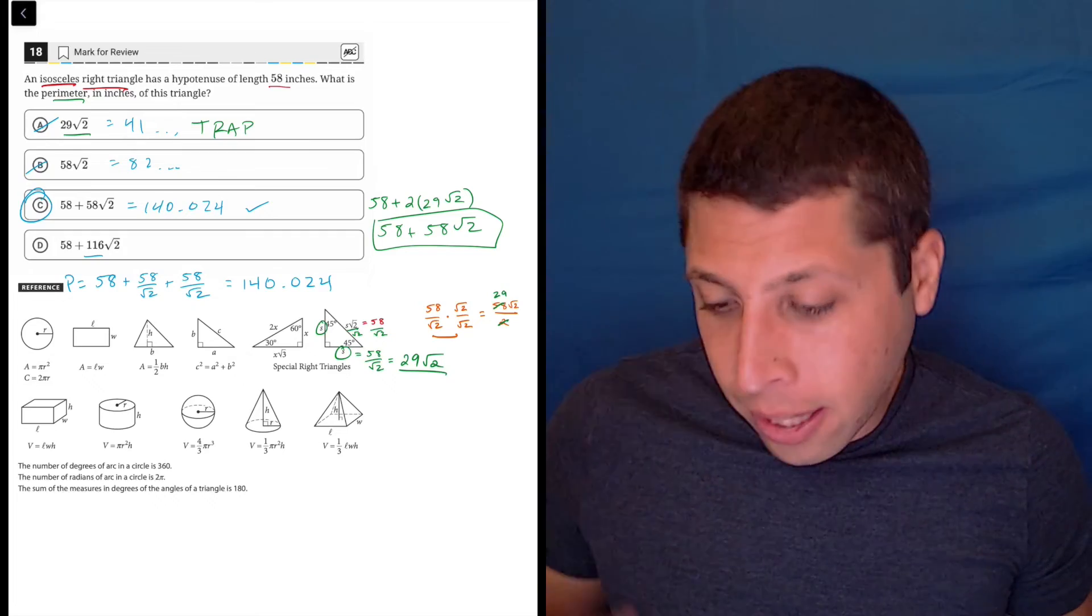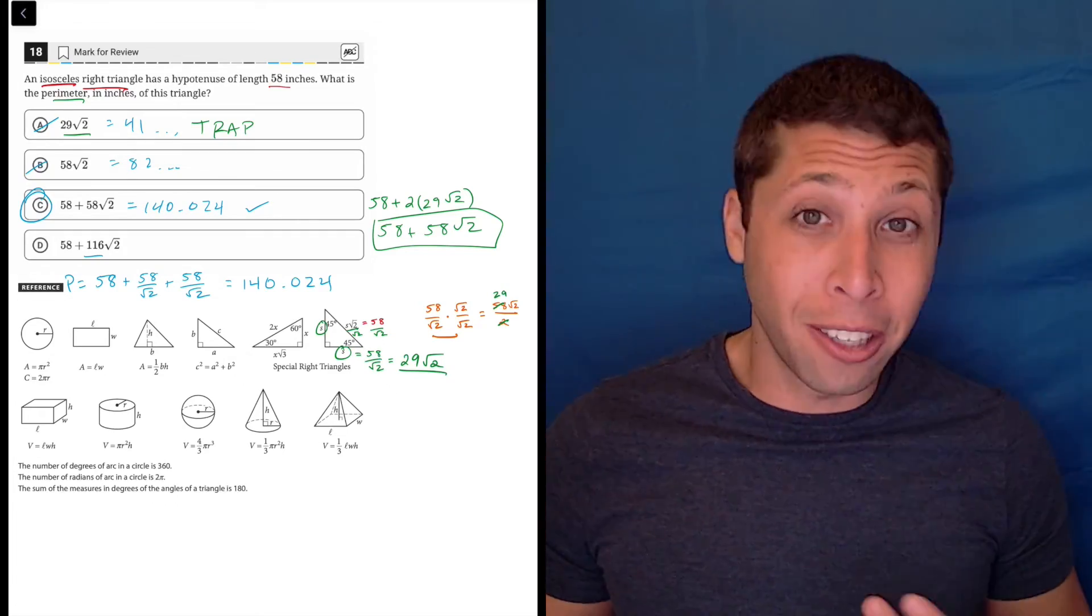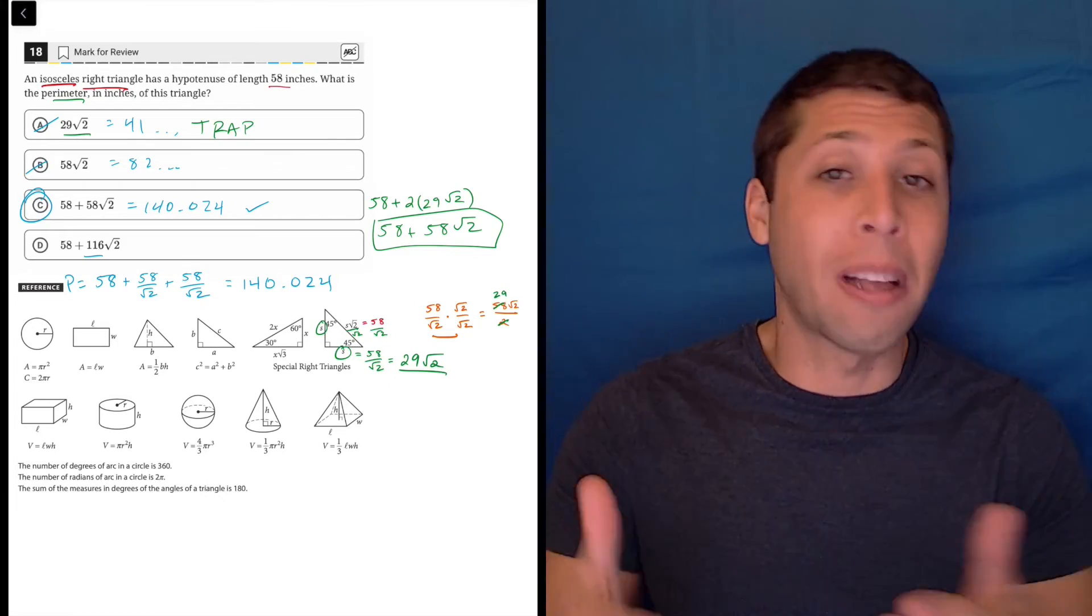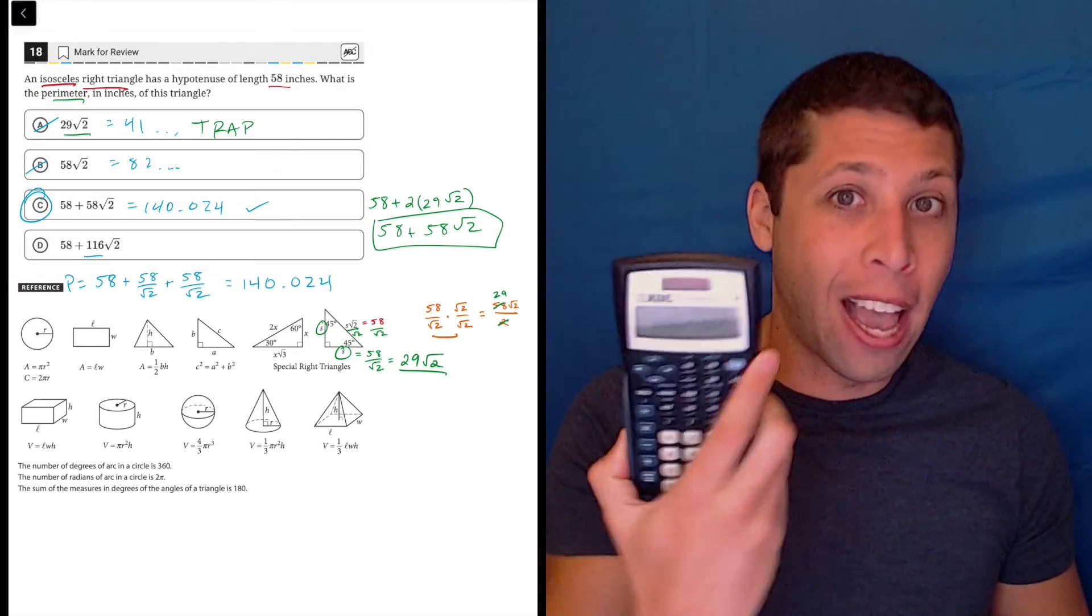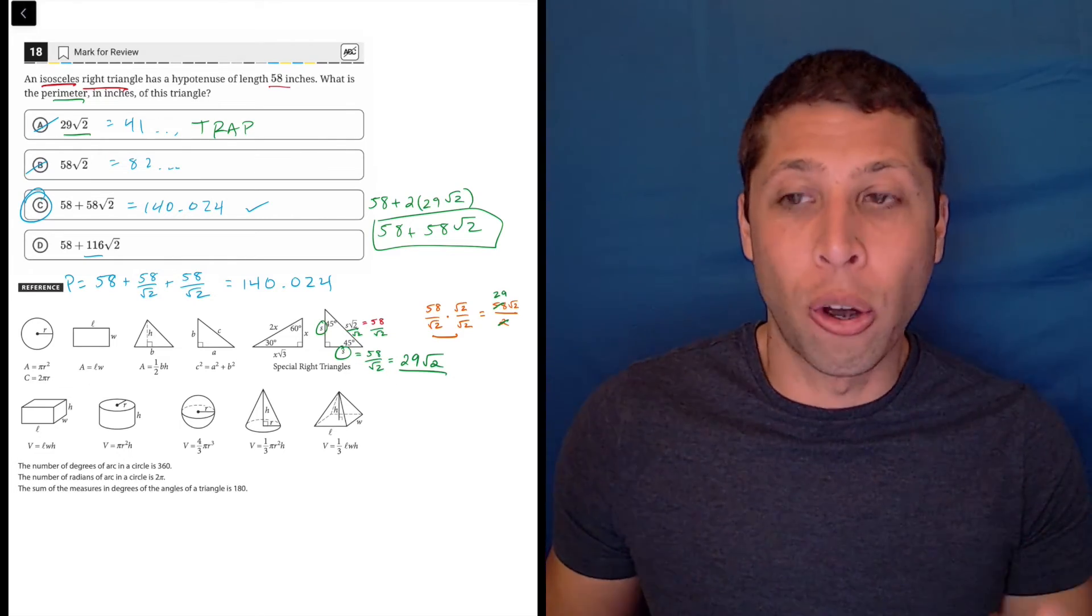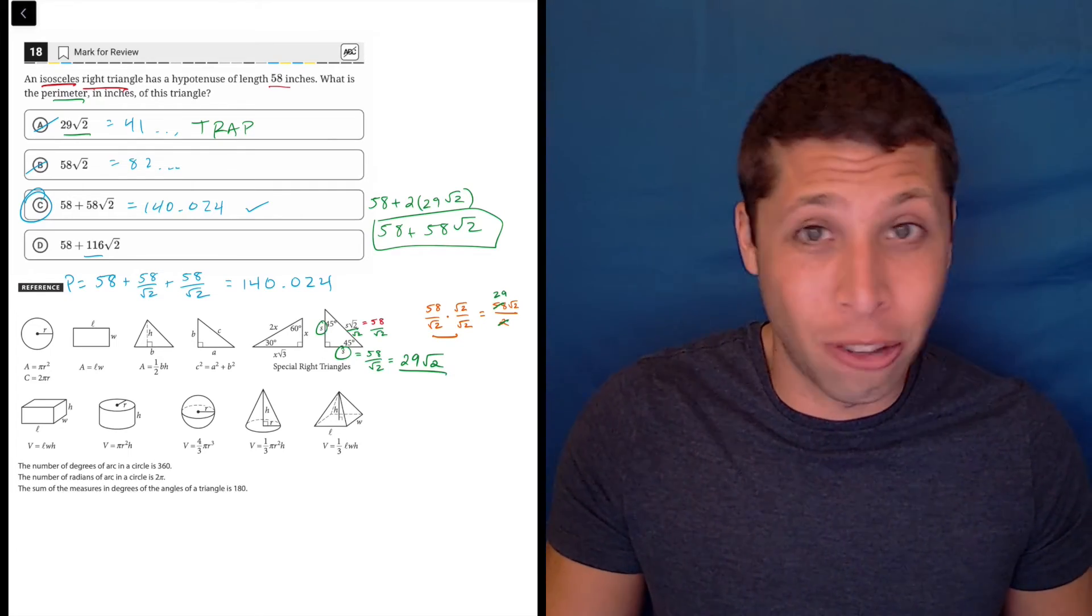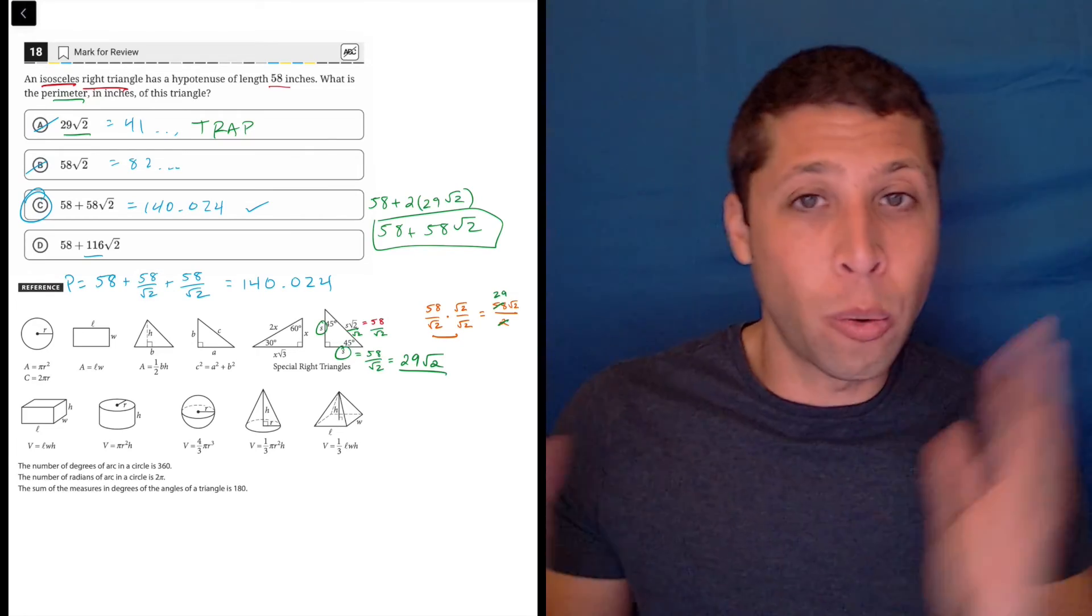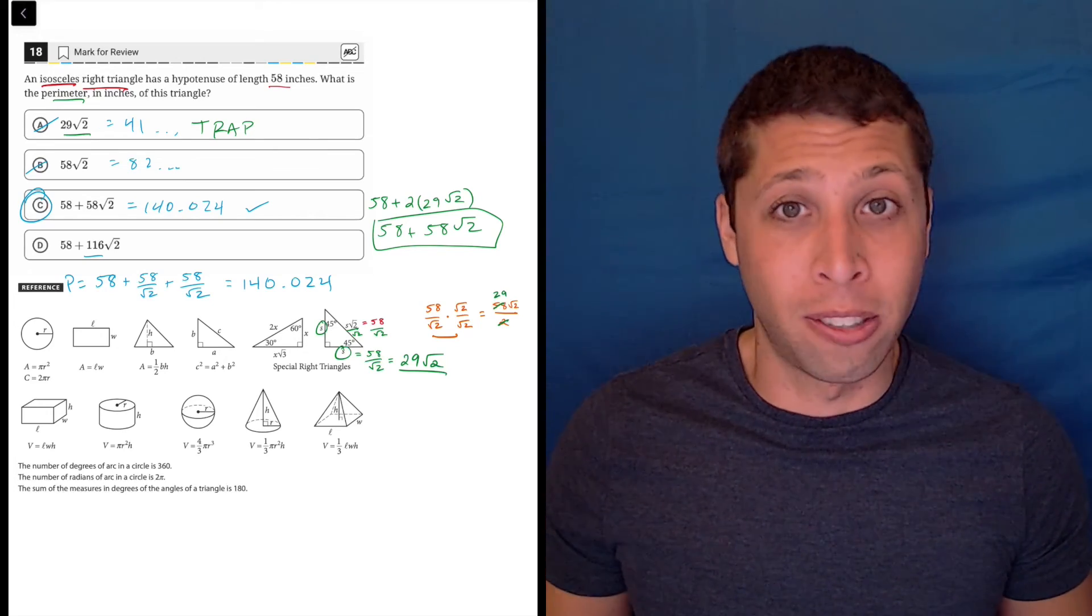I like the calculator for stuff like this. I mean, yes, you should really know how to simplify radicals and rationalize denominators, those are important skills, and they're important for advanced algebra, and maybe an SAT question here or there will somehow require you to do it. But calculator doesn't care about decimals, doesn't care about radicals or fractions. It just treats all numbers equally, so you don't have to memorize all sorts of rules, you just need to make sure you put parentheses in the right places and you're good. So don't let those little side projects in math get in the way of solving a question like this. You don't need it if you just know how to read a calculator's decimal numbers.